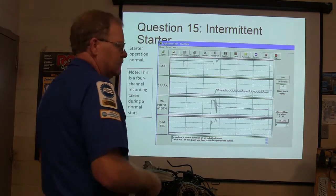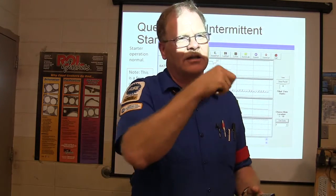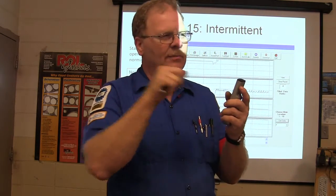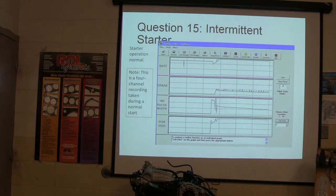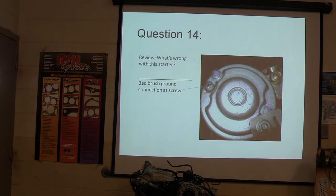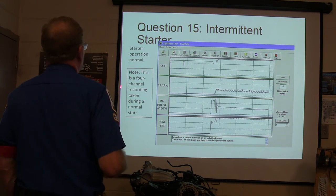So is it arcing? It was trying to arc, trying to get a connection, but it was going bzz, bzz, bzz, bzz, and that's what was making all that smoky stuff. We took that screw out and cleaned it up, put it back in, and it fired up just fine. I used to tell a story about it before. There, see the arcing? That was something I've covered in here before. That's one of the reasons I put it up there, because I figured y'all would remember it.